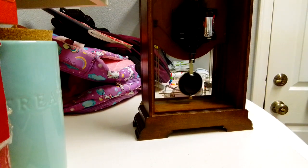So, anyways, I might do a video later on about what's going on with this clock.